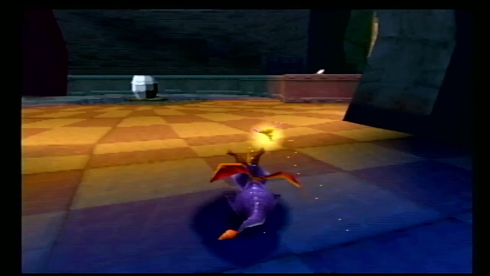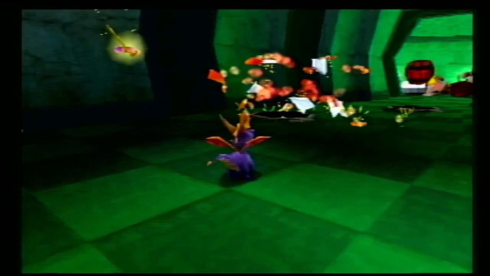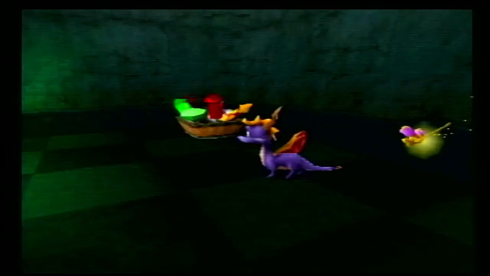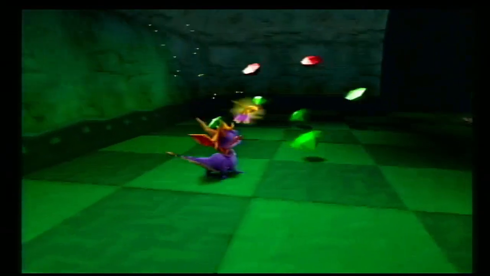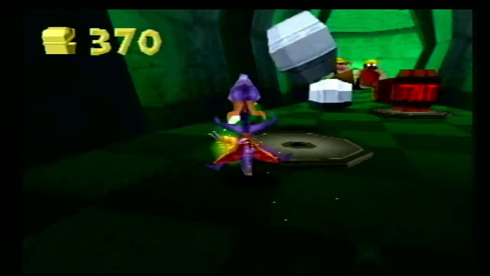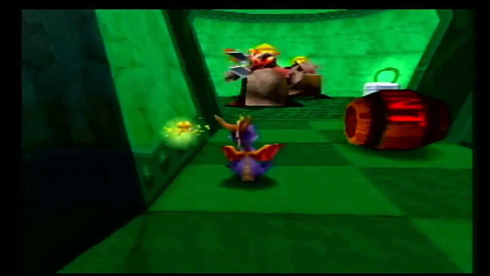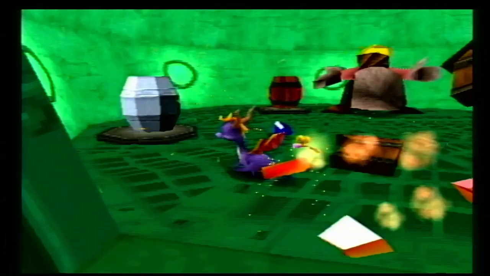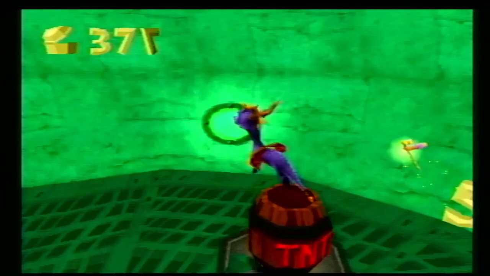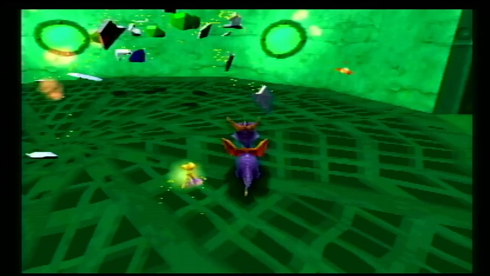Anyway, we get a key for our troubles. Go up here for the final route. Ooh! That barrel set off the fireworks basket. Sadly, we can't use this barrel to take out that lockbox. What?